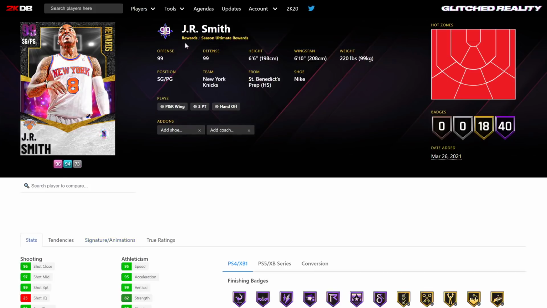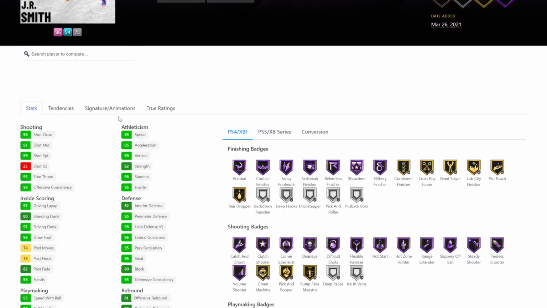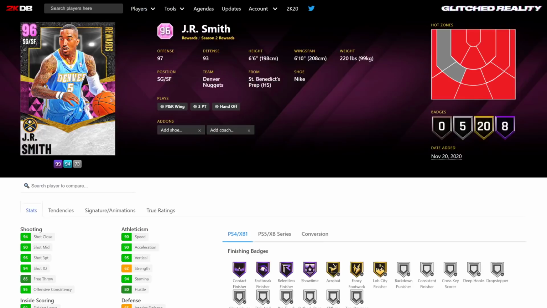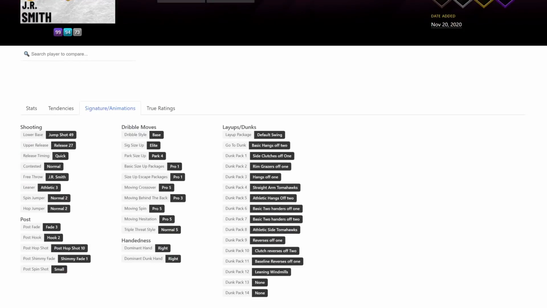And number 4, we got J.R. Smith. I know people are having a lot more success with him on next gen than current gen. And he's decent on current gen. He's better on current gen than Pete Maravich. And he's comparable on next gen, so I put J.R. ahead of him. J.R. is a really, really good dunker. The only problem with J.R. Smith is J.R. Smith in all of his other cards has got the Pro 3 behind the back.